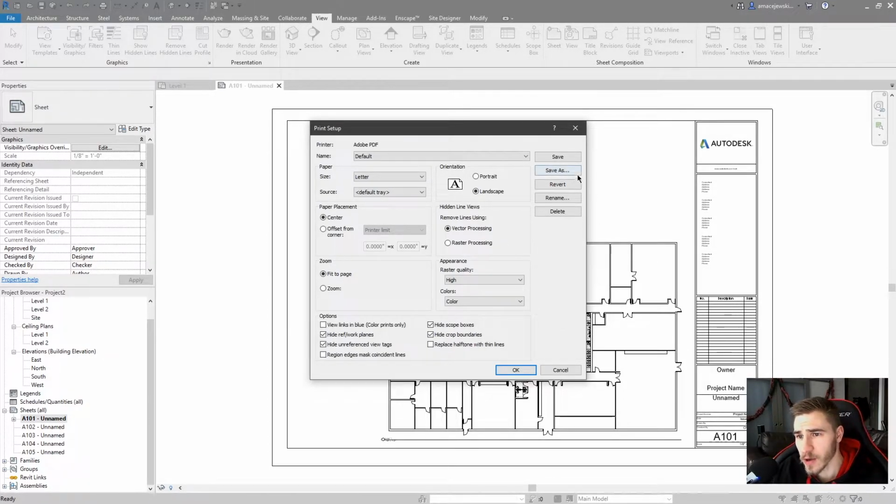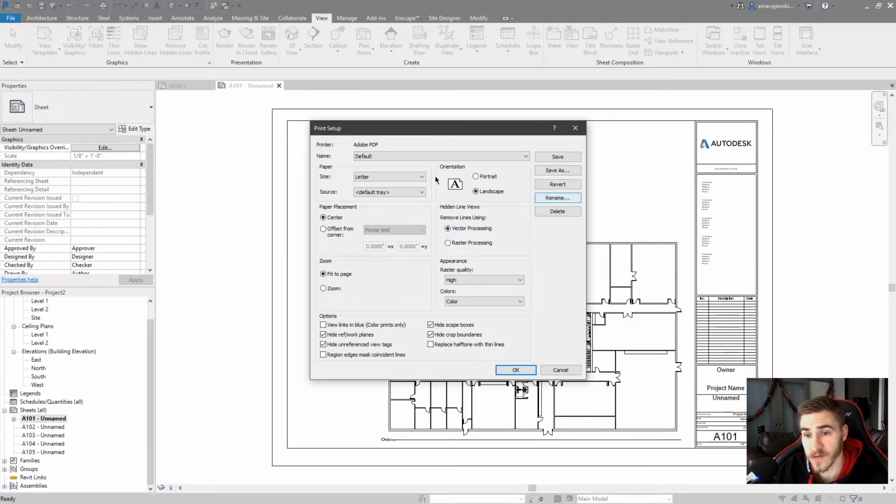So what you can do also is save this as a template. If you remember at the top, this is just a default template. You can save all of this information, all these settings, as a template, and you can cycle through those very quickly. I highly recommend doing that if you don't already have some sort of template set up. I'd probably do it for different page sizes or paper sizes, different kinds of views that you might need to print, but I don't need to mess with any of this as far as making it a template right now.